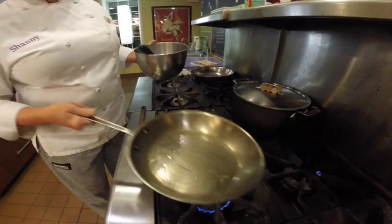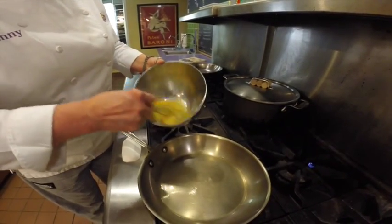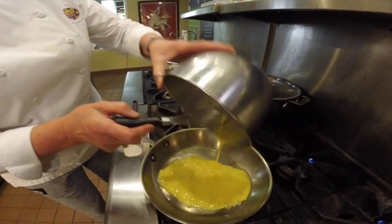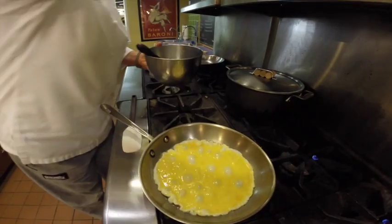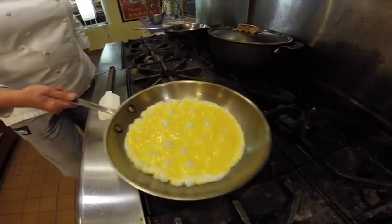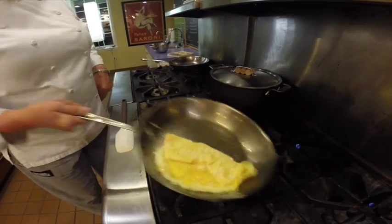And we will move that around to cover the bottom of the pan. We've got our 3 eggs here. We'll whisk them up a little bit. You'll see we'll put them in the pan and we immediately start cooking. You can hear the sizzle. Get a little salt, season these up, and then it's as easy as moving this around. Scramble our eggs.